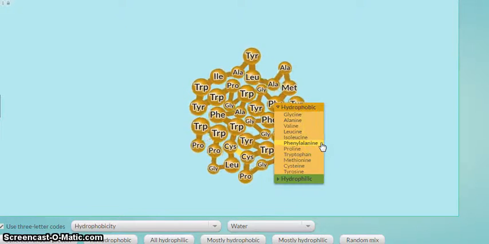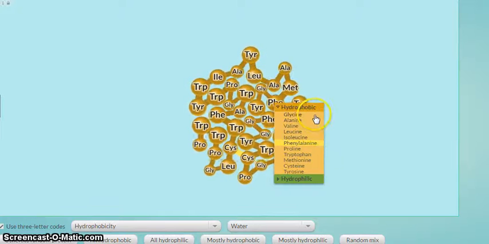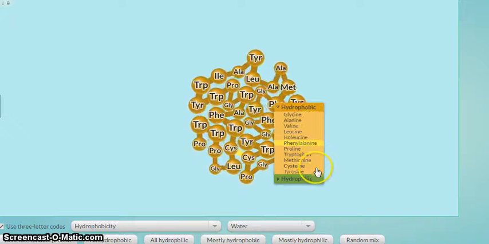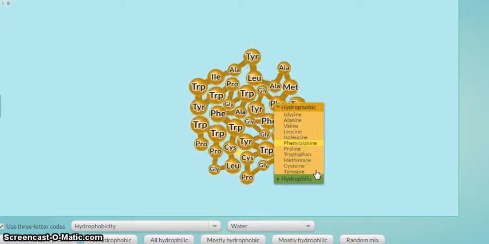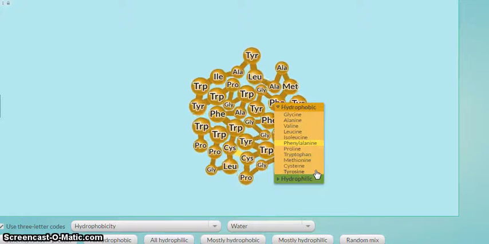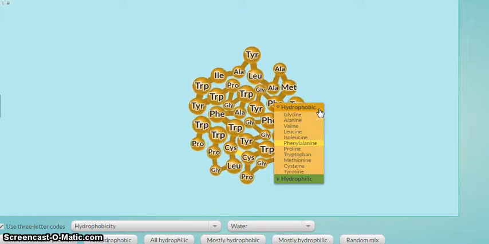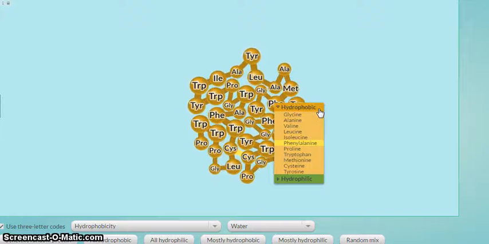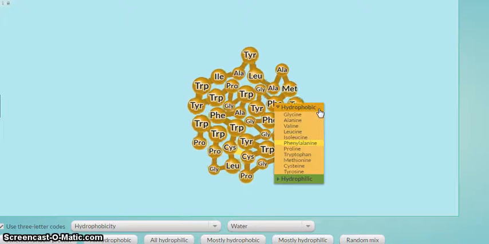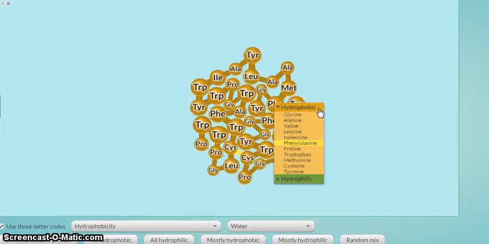So there's the name. But you also have all of these other names, glycine through tyrosine, and they all have one property in common for sure, and that is that they're all hydrophobic. So you could take a couple of minutes, just write down the names and identify them as all being hydrophobic.